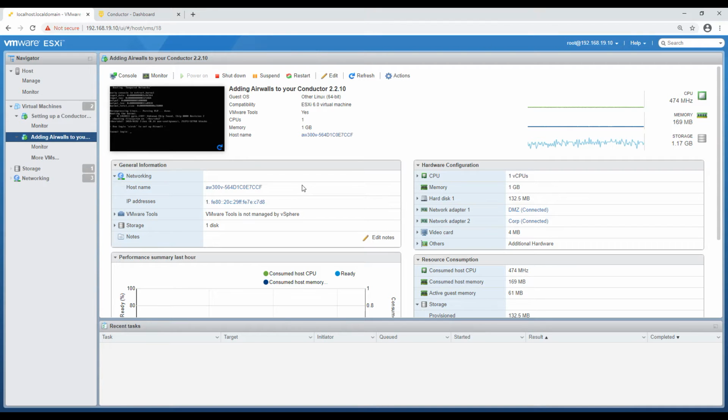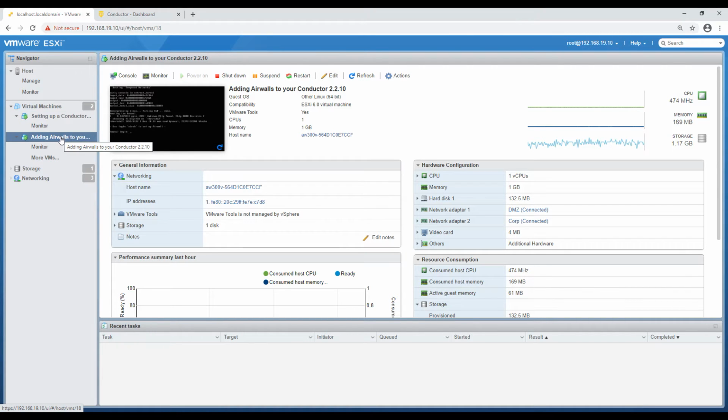For this video, I'm going to use my VMware environment, but if you remember, you can also deploy virtual Airwall gateways in Hyper-V and or KVM as well. So I've already deployed that virtual Airwall gateway in my ESXi server environment. How to deploy a virtual Airwall gateway in ESXi environments is covered in another video. So this is the ESXi interface.